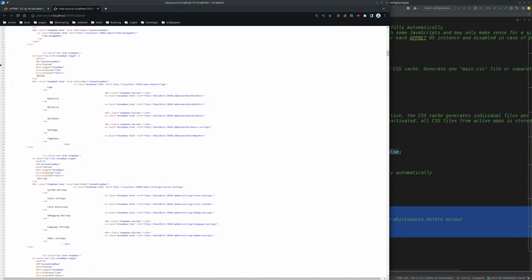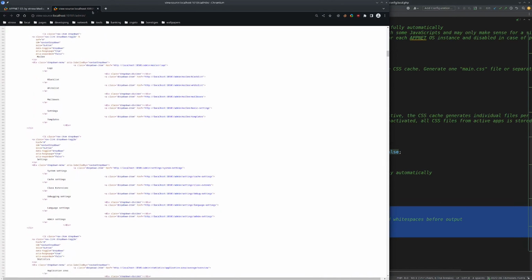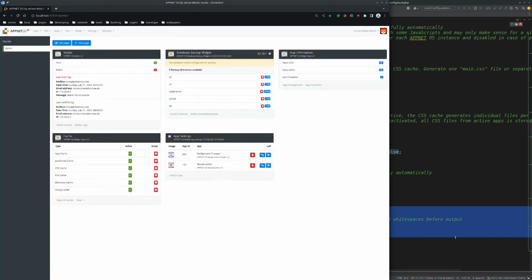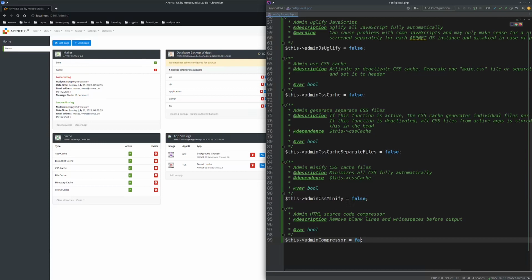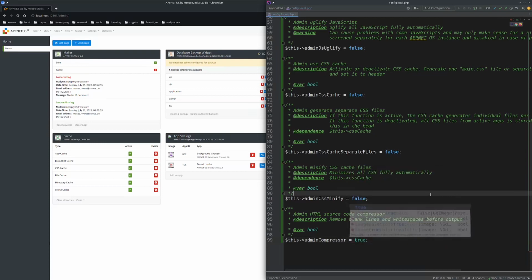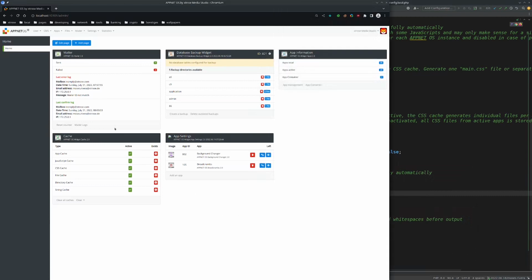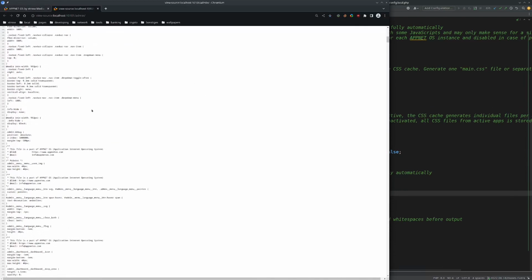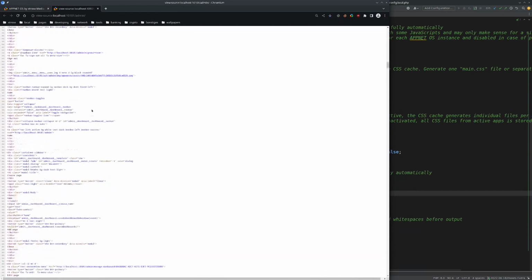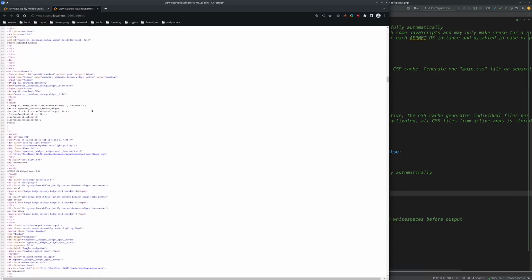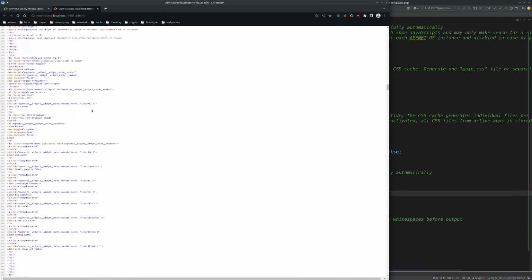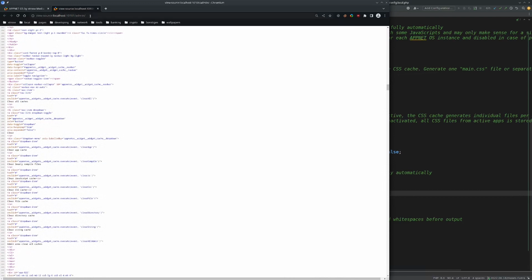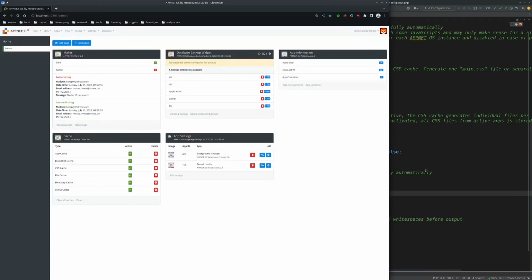With HTML, PHP, Twig and Smarty, developers in APPNET OS can use a lot of different templates for their views. Depending on the template, APPNET OS generates the corresponding HTML code. However, uncompressed, the generated code contains many spaces and empty columns. The empty columns and spaces make up to 20% of the size in the source code. With the APPNET OS HTML source code compressor, all spaces and empty columns are removed, which significantly reduces output and makes the source code readable.